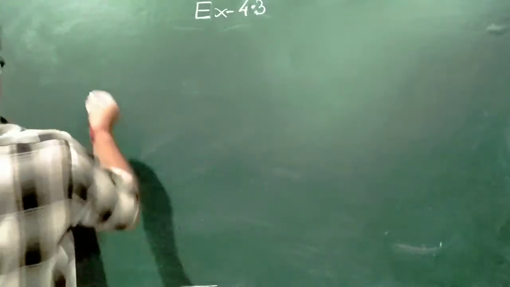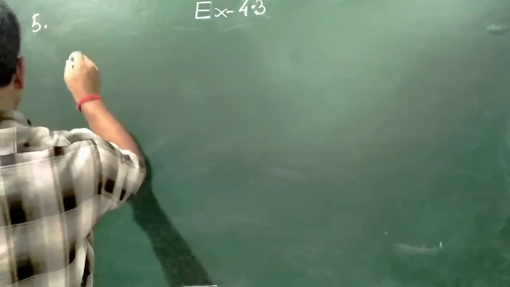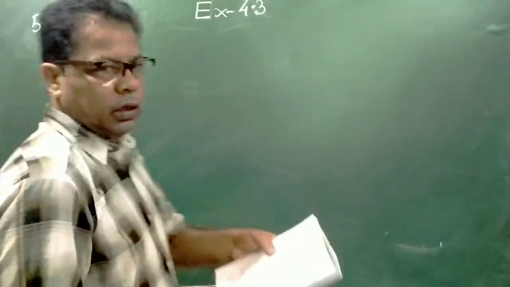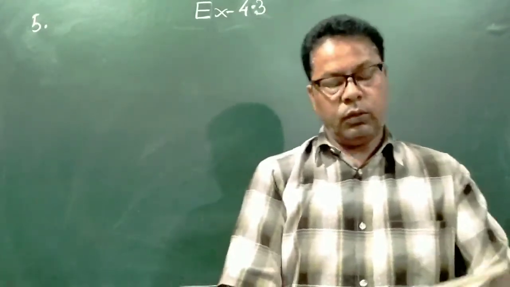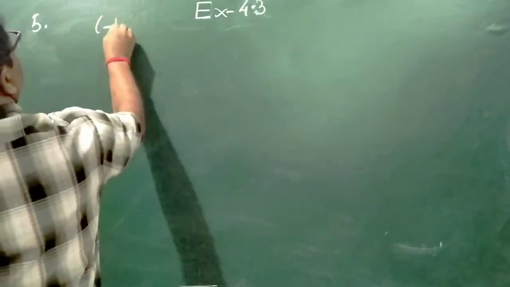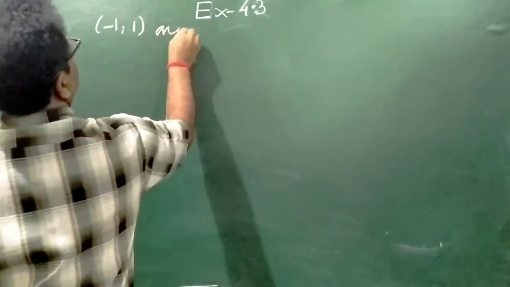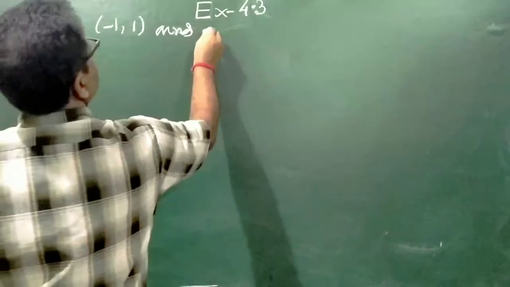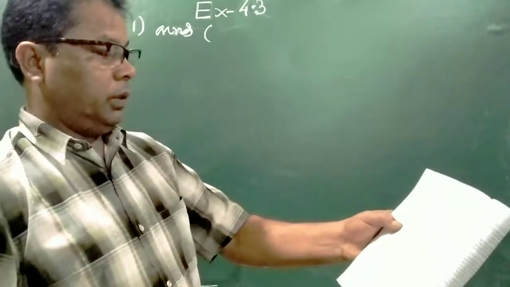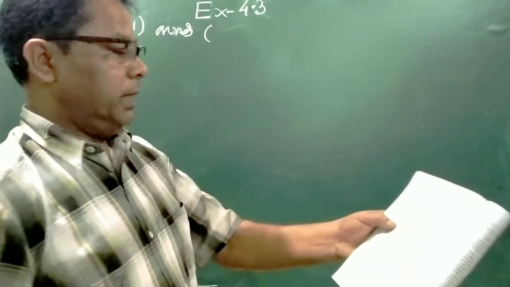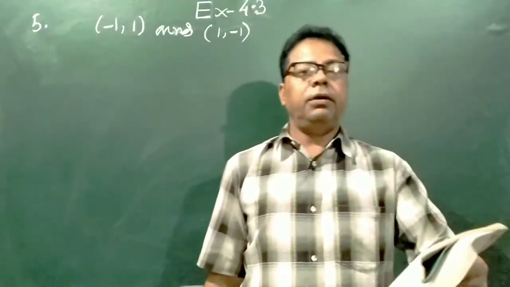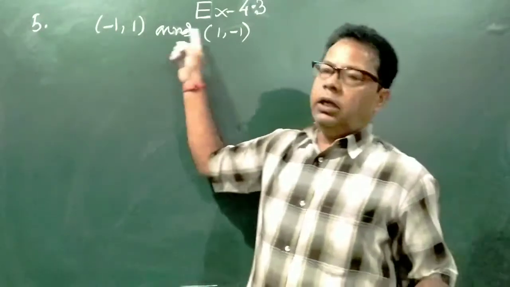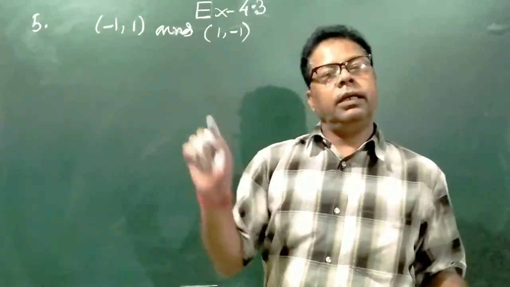So for question number 5, first figure 4.7, there we are finding 2 points on the graph line. So one is (-1, 1). First one is (-1, 1), and the second point that we are finding, see, (1, -1). (1, -1), that we all can see from the graph, figure number 4.7. So these 2 points lie on the graph of the equation.